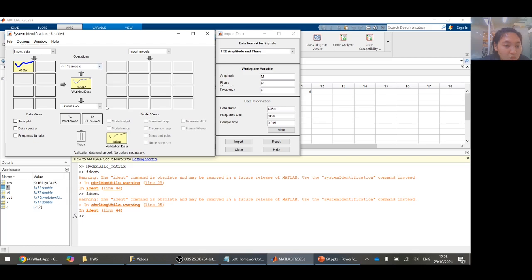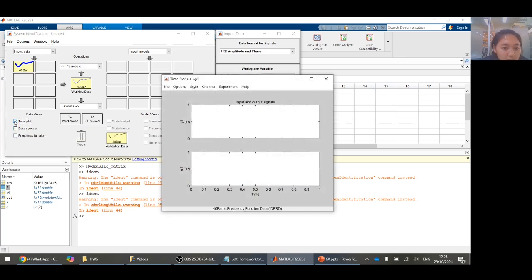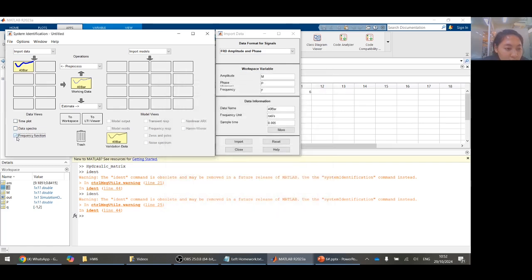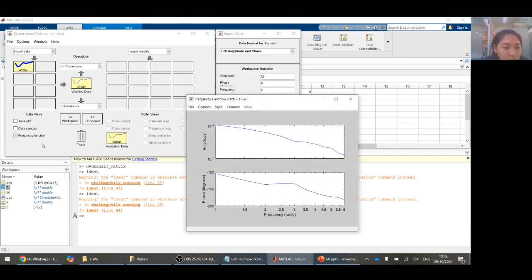Then click the frequency function, so we can see this is the window of the result of the frequency function data.